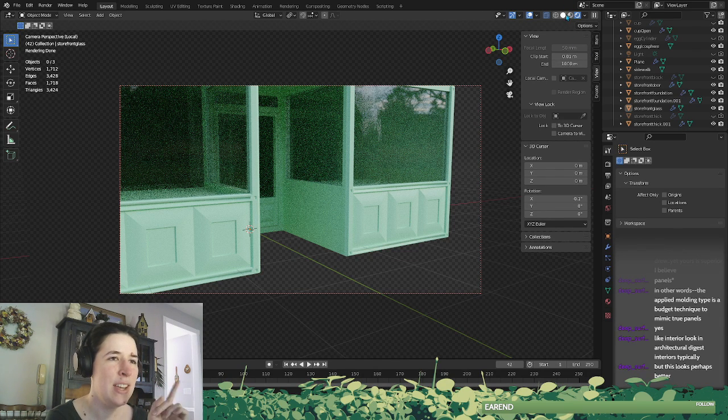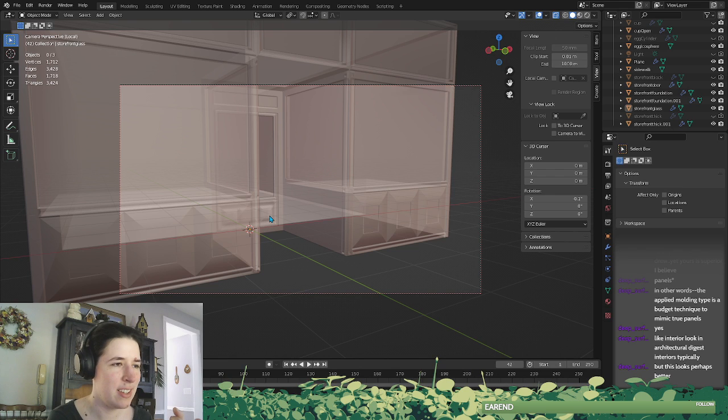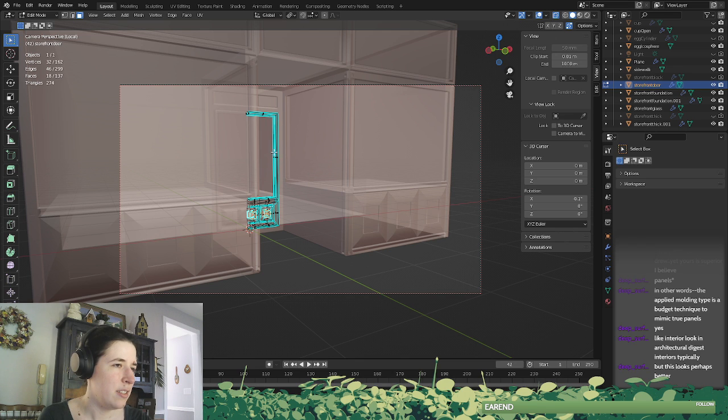Okay, right. I was starting off with sealing the insides of the store to make it glass.